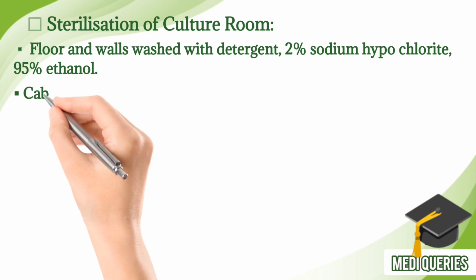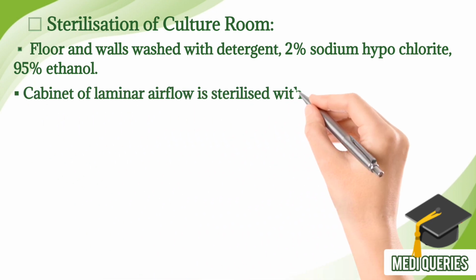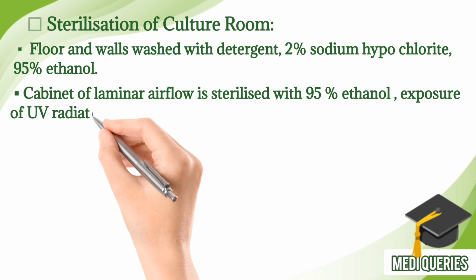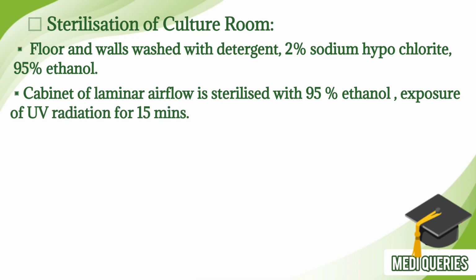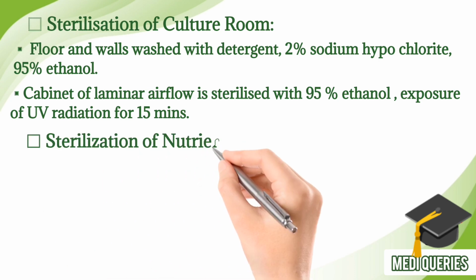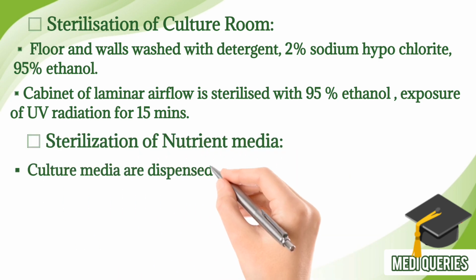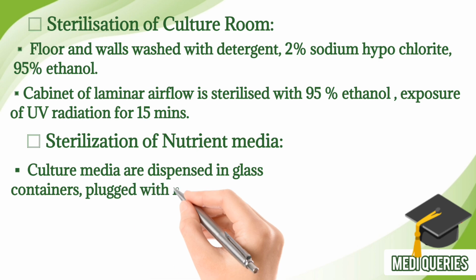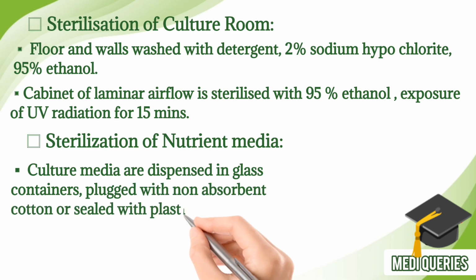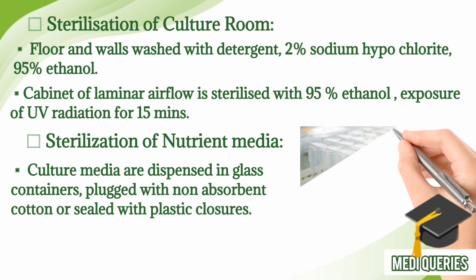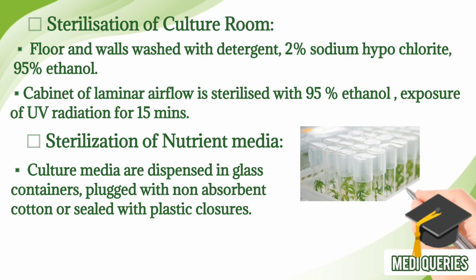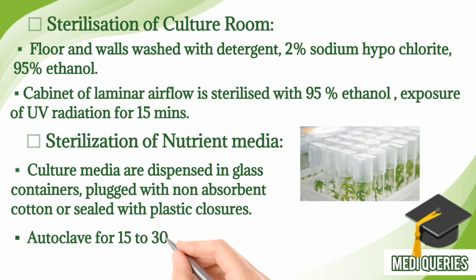The cabinet of the laminar airflow is sterilized by cleaning the work surface with 95% ethanol and then exposure to UV radiation for 50 minutes. Sterilization of nutrient media. Culture media are dispensed in glass containers plugged with non-absorbent cotton or sealed with plastic closures and then sterilized using autoclave at 121 degrees centigrade for 15 to 30 minutes under pressure.